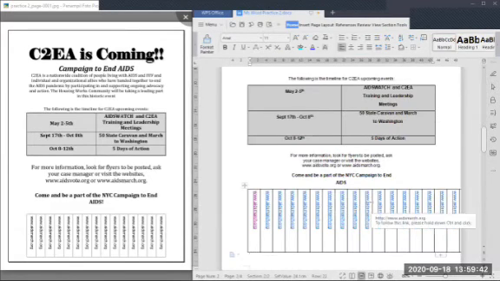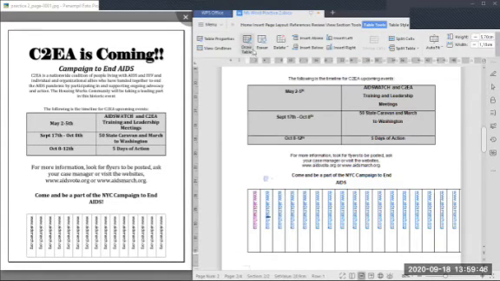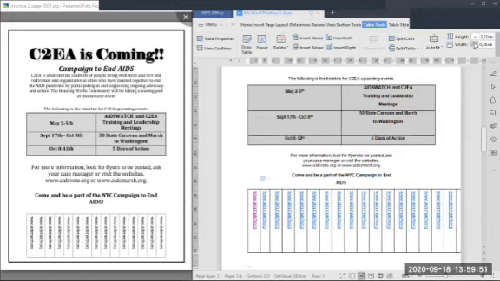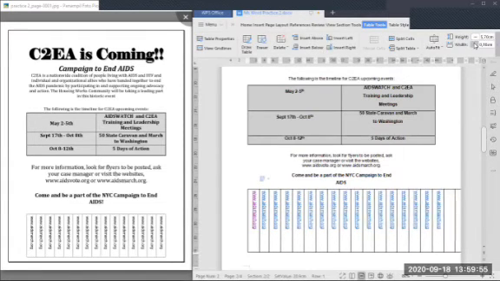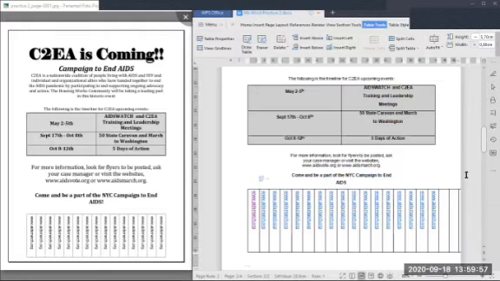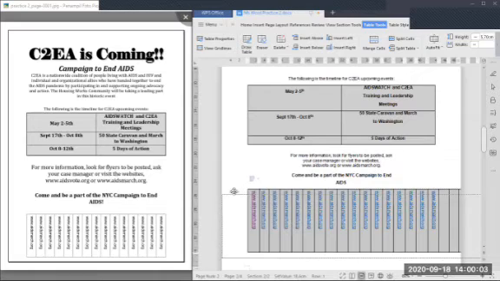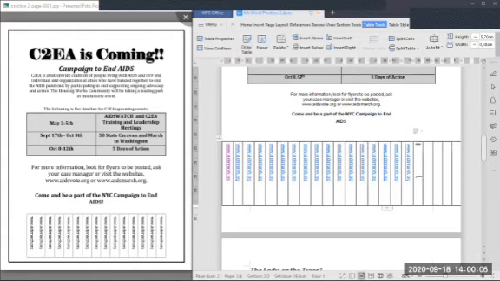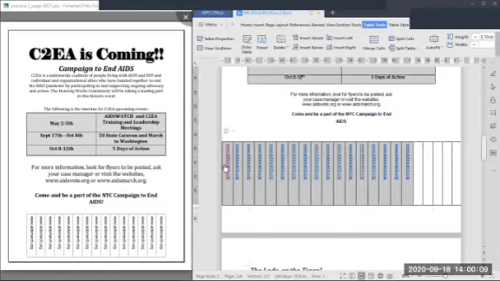I think the paper size. No, I'm going to change the width so I can fit. As you can see, there is still more. So I'm going to decrease the size.